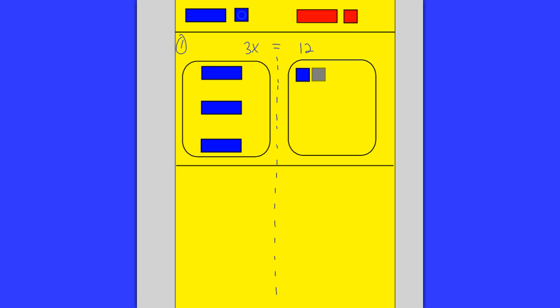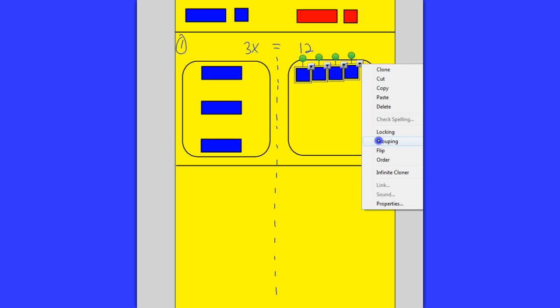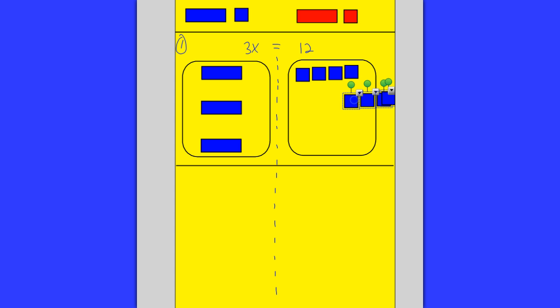So draw 3x on the left, and I'll tell you right up front, when you do the right hand side, it'll help you to draw them neatly like I am here. I'm going to do a shortcut here so I can paste these on faster, but you need 12 squares represented on the right, and I'm going to paste that one more time.